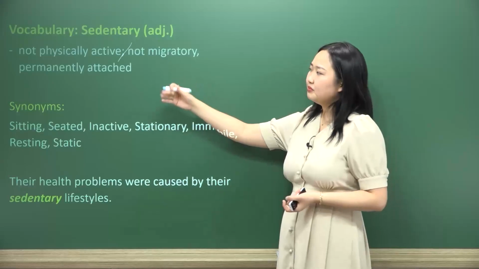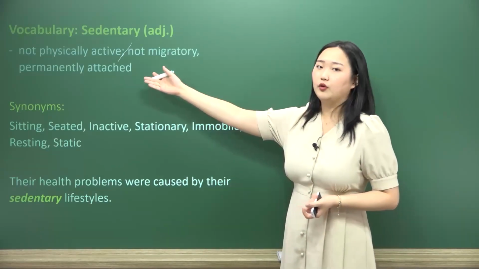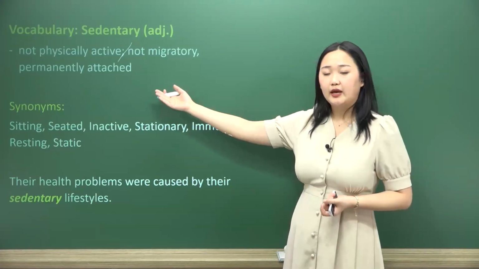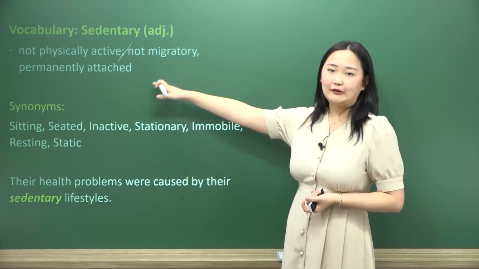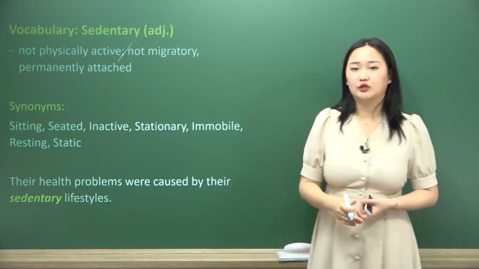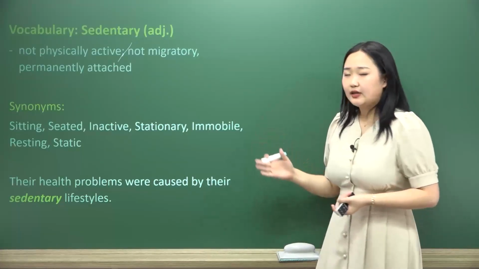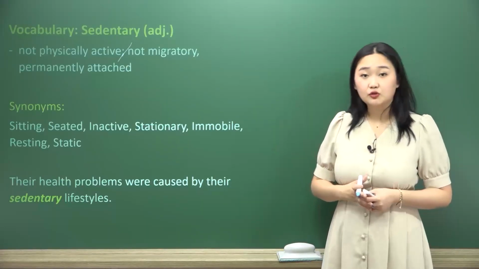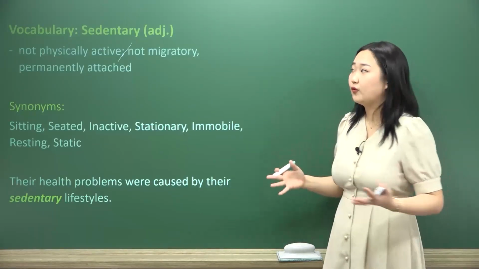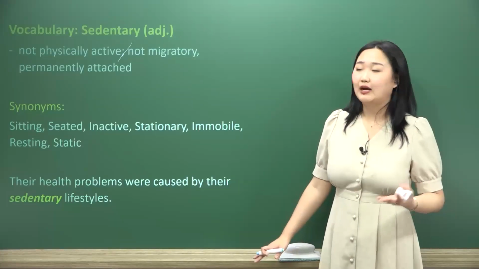If I say to somebody that, like this person, Lucy, they are sedentary, they live a sedentary lifestyle, that doesn't mean that they're not migratory or they're permanently attached to their chair. No, sedentary in that kind of context means that they don't like getting out of bed, they like to lay in bed all day, they don't do anything, they don't exercise, they don't go for walks. That would be a sedentary lifestyle.